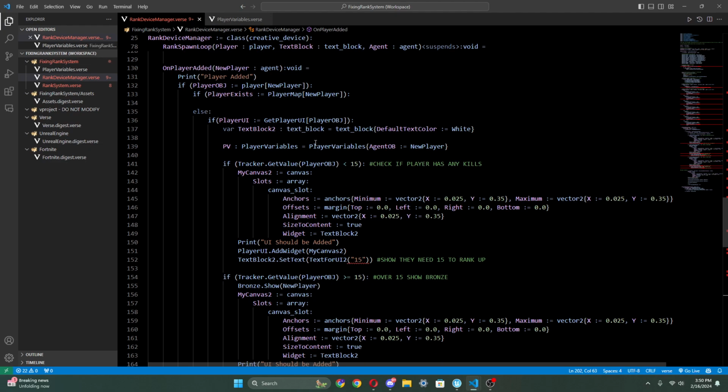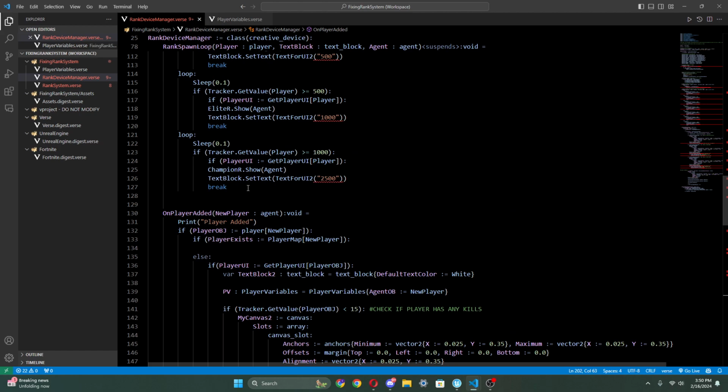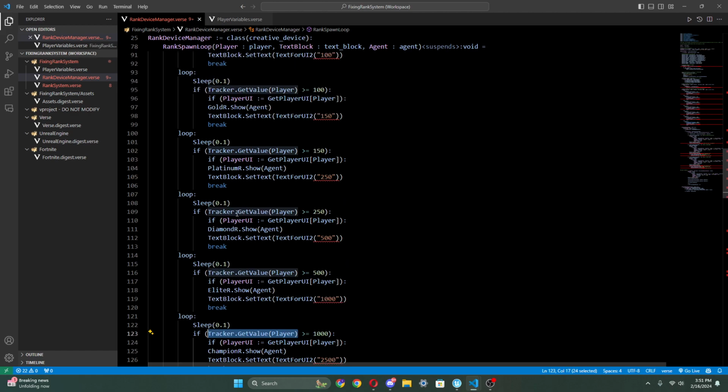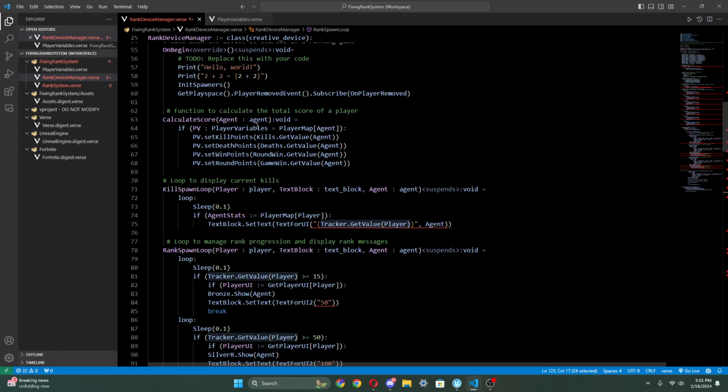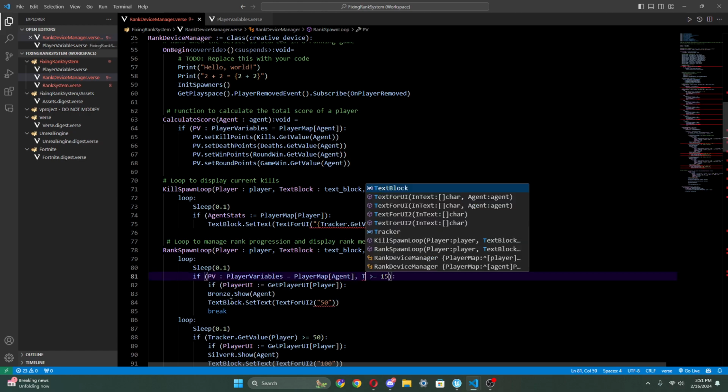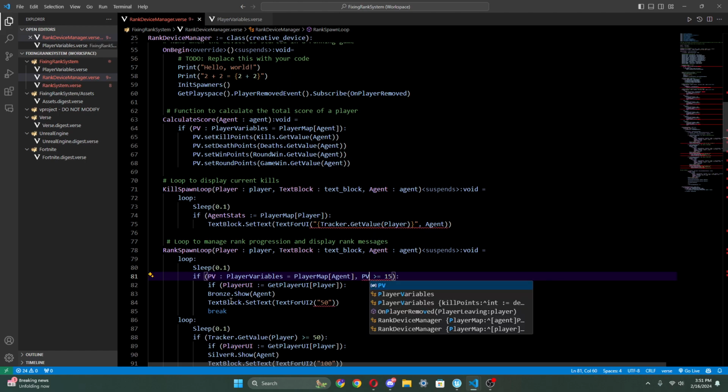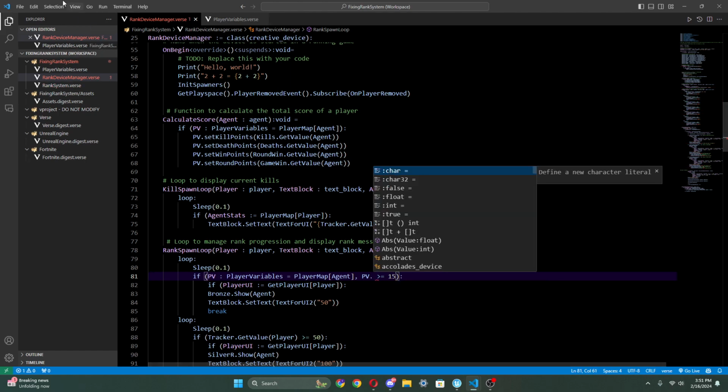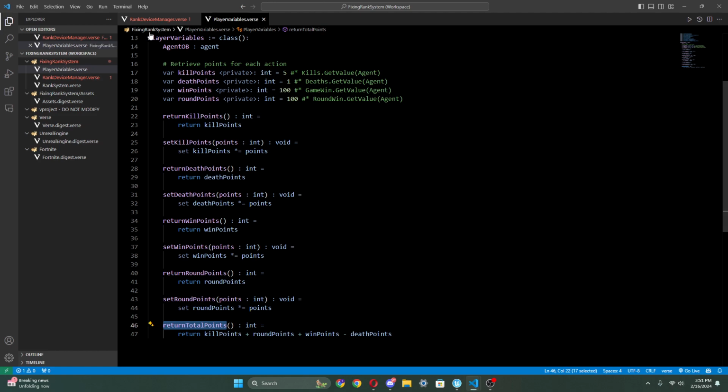that's done, right? I think what you wanted to do was put here total points. To do that, where you know this from earlier, we're gonna copy this, and I believe we could just put this here and then comma, and then we could do pv dot, and then get return total points.